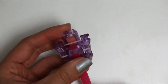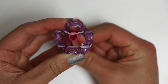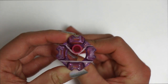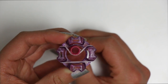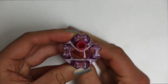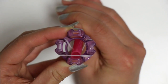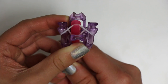so I'm going to use that and pick up this far side here on my finger loom, and then I'm going to twist this around so that way my guide tube goes behind this band, so that way the hook or the raise in the top of the guide tube is towards me. It's on my side, as you can see here, it's towards me. Now I'm going to use that hook and I'm going to scoop up this end of the rubber band. Almost got it, here we go. So I'm going to catch that end on to right here, so that way you get something like this.